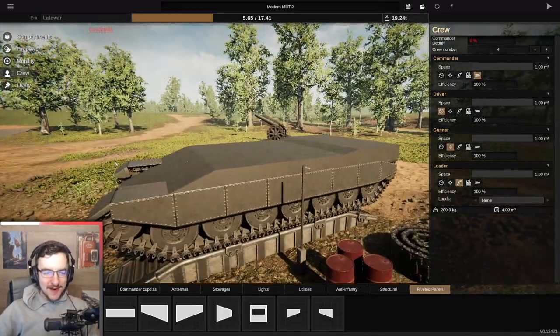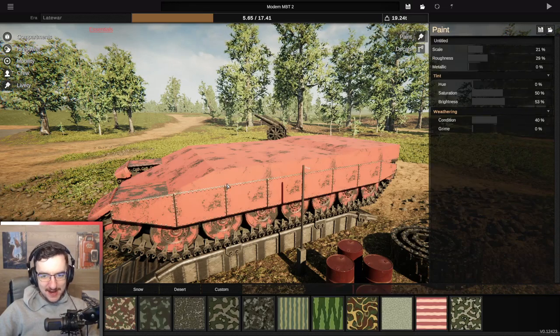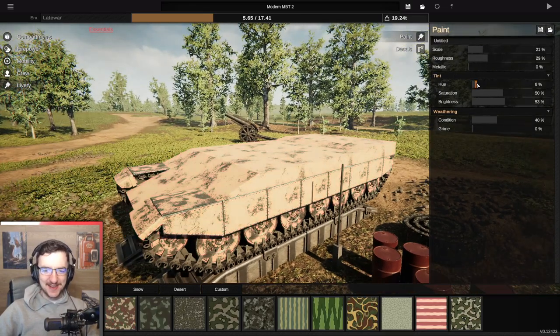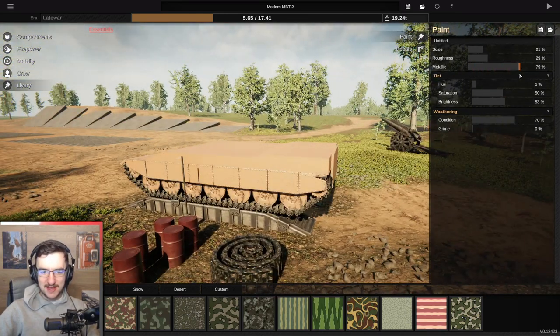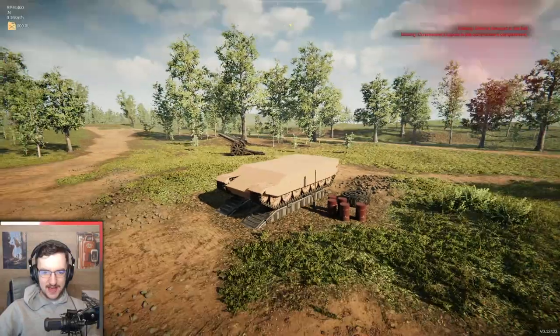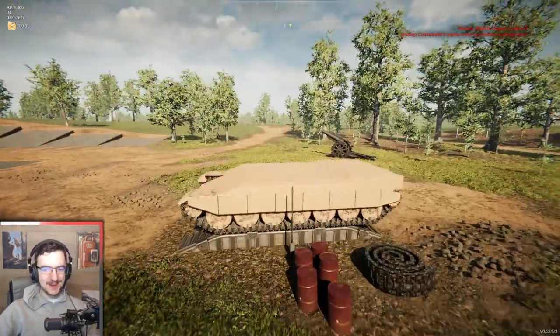All right, so now that we've actually done that, I want to go to livery, and I actually want to make this thing like a tan color because it's modern, so we're going to make it look like a modern-ish vehicle. Metallic? I guess a little bit. There we go. Brightness? Up a bit. Saturation? Yeah, okay, so that's what we've got. I think that works. Yeah.